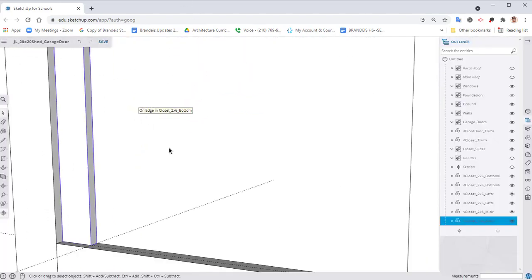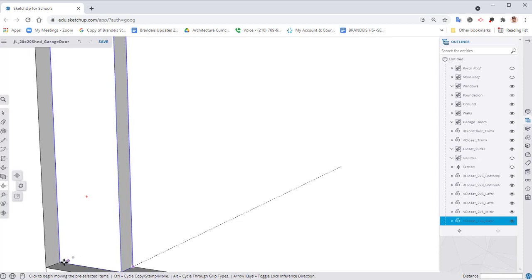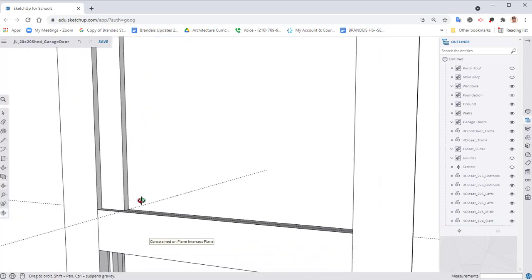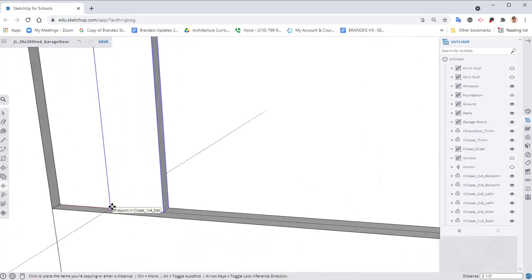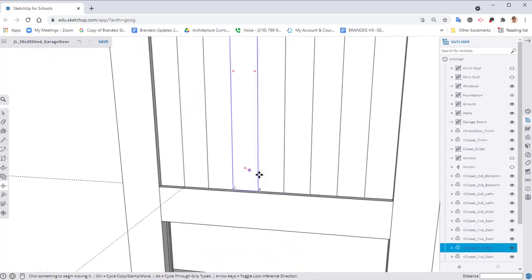So now I have one. Now I just need to hit Control, make a copy, move it over, then hit X, and let's try 10. Let's try 9, 8, 7, so 8. So do X8. And I can keep going as long as I want to, until I click on something. So if you're ever not sure, that's how that works.